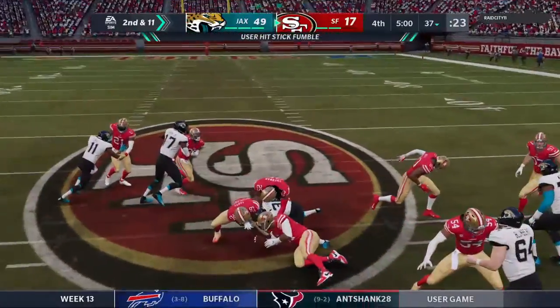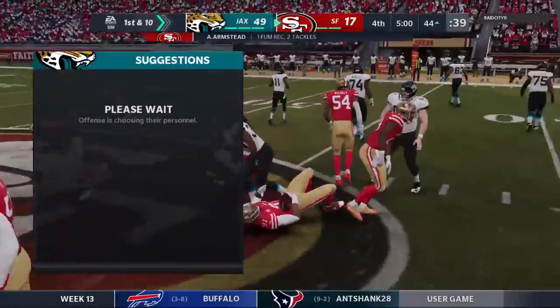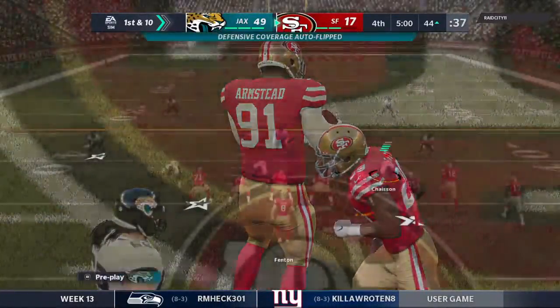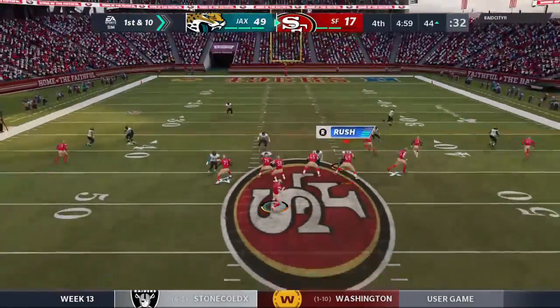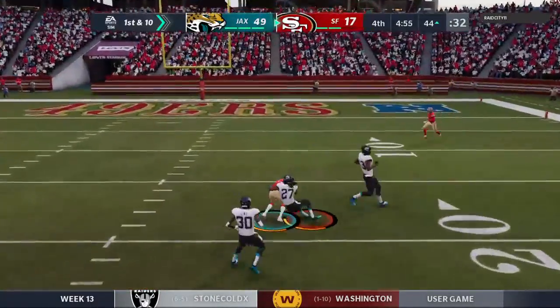Now a loose football. The ball comes out, and this is going to be 49er football. But he has been a workhorse for them in this game, and ball security hasn't been an issue until that point. Yeah, and let's face it, when he's going to carry the ball that many times, he becomes more and more of a target for the defense, knowing that he's going to be the primary guy.